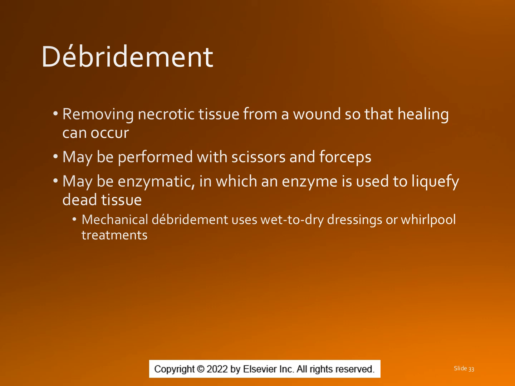Autolytic debridement is a longer process that will use the body's enzymes to break down non-viable tissue in the wound. This is best to be used on small, uninfected wounds because the type of dressing used will provide a warm, moist environment that could encourage the growth of bacteria if present.